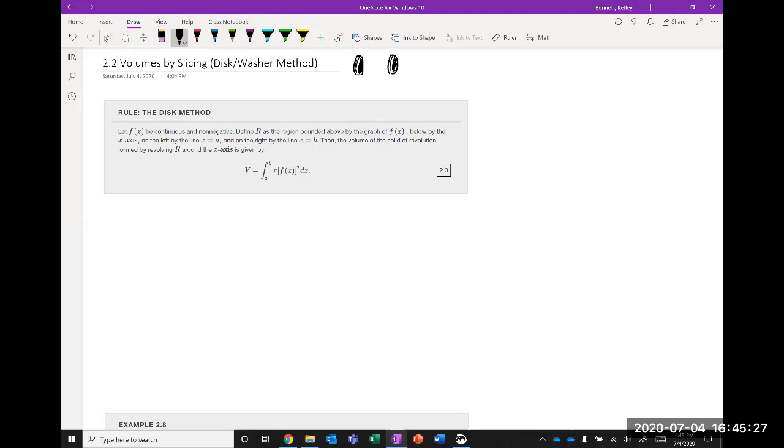Great drawings to start. Okay, so starting up with the disk method, again, the definition, we require f to be continuous, and we also require it to be non-negative, and you'll see why in a second. So basically what you do is you just take f and you rotate it around an axis. In this case, we're rotating around the x-axis, which is why we're integrating with respect to x. And then you also have your limits of integration where you're going from x equals a to x equals b. So that's where you get your upper and lower boundaries.